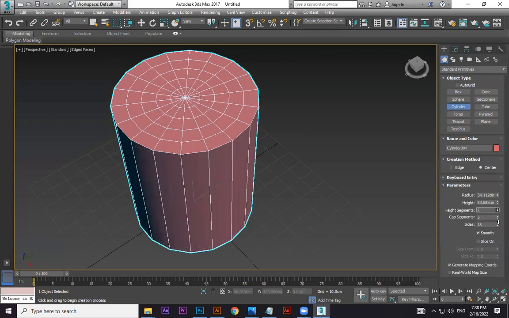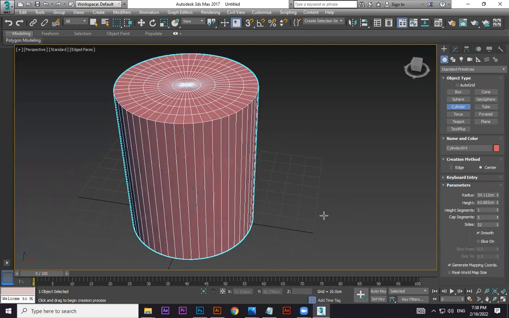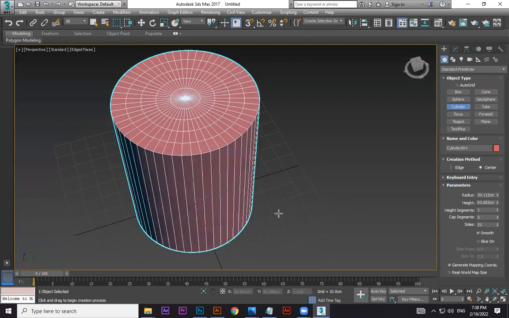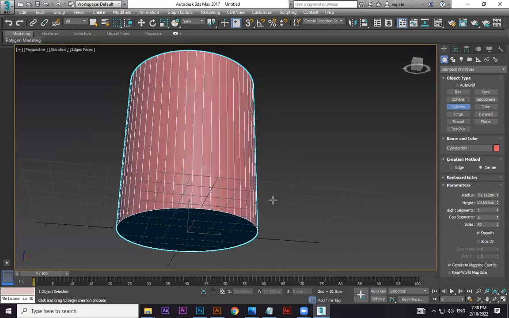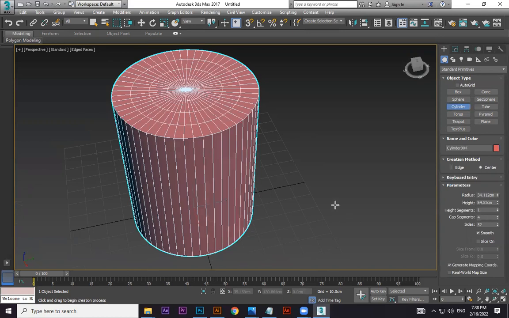And not this many divisions. These divisions are okay. And the caps, we don't need any divisions for the time being. Yeah, but caps, sorry, caps we need divisions.